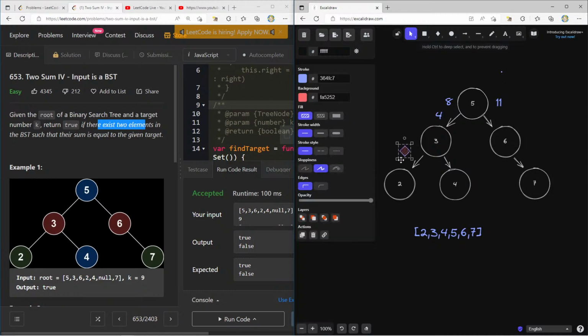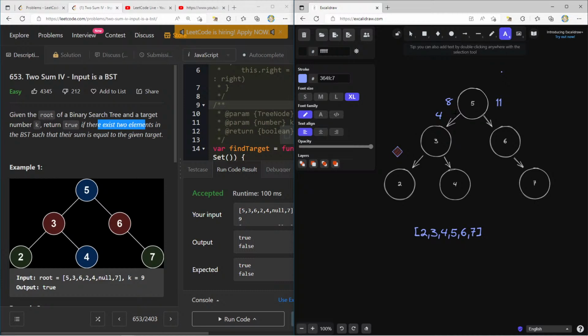If I do 3 plus 2, that's 5. Oh, but then that 3 plus 2 is 5. 3 plus 4 is 7. So I mean, it's not that I want to pick the greater one. 4 plus 2 is 6. 4 plus 4. Right, left equals 0, right equals nums.length minus 1.